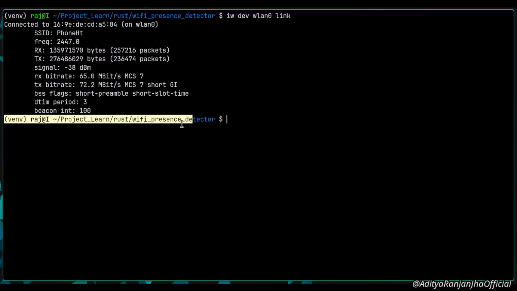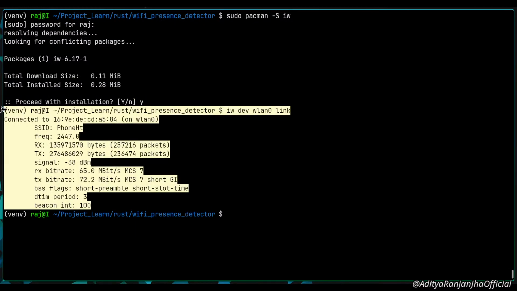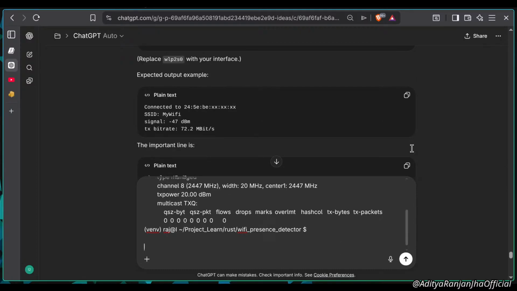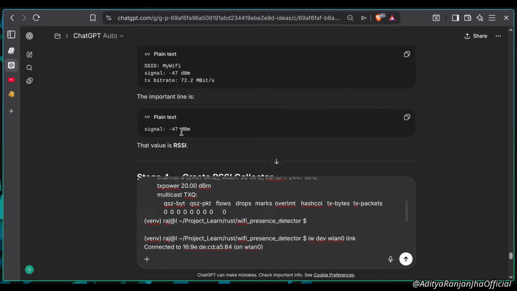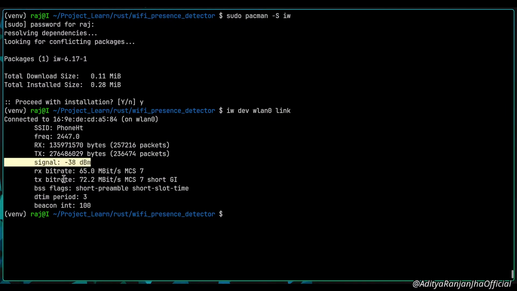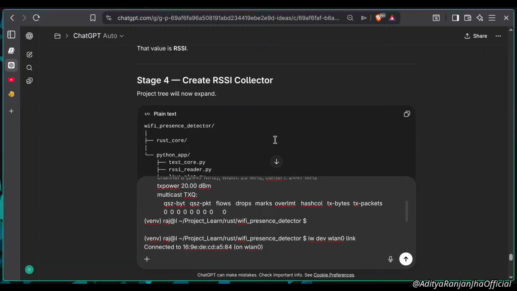Well, expected output is something like this. Exactly it is. So the important line is signal, minus 47 dBm. Where is that? Minus 38. So see, this is signal. So we'll be using this signal.